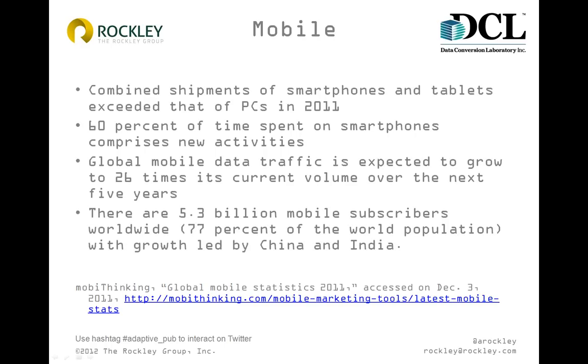60% of the time spent on a smartphone is a new activity, so something that people have maybe never done before. So you've seen a lot of the ads, and they'll say, "Oh, you want to do this? We have an app for that." People are discovering all sorts of things that they never even knew that they needed to do, but it's really cool, and they're doing it. So they've got a lot of activities that are happening, things that you would never have done on a basic phone before. And they're expecting that global mobile traffic is going to grow 26 times over the current volume over the next 5 years.